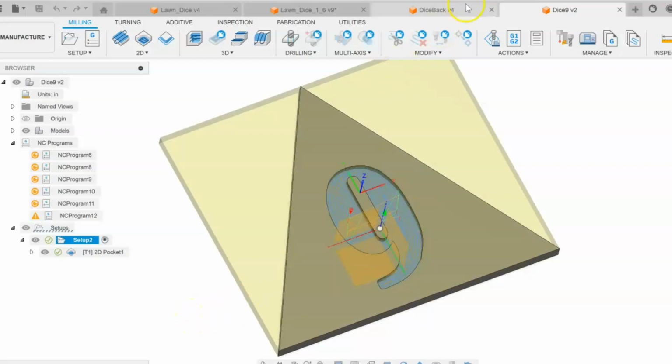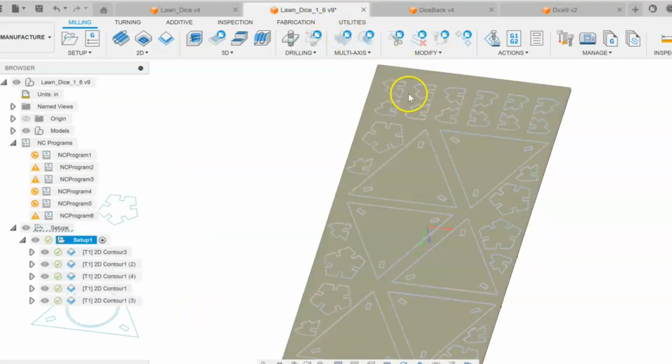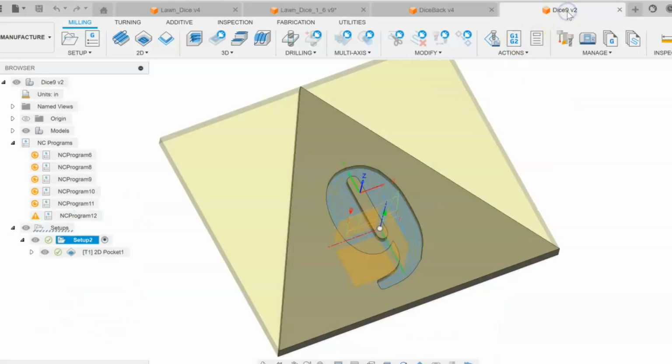You may have noticed when I was nesting these dice that I did not include the numbers on the faces. That is because I decided that I would like to do these individually at the end once I determined which faces were usable and which ones were a bit too chipped out.